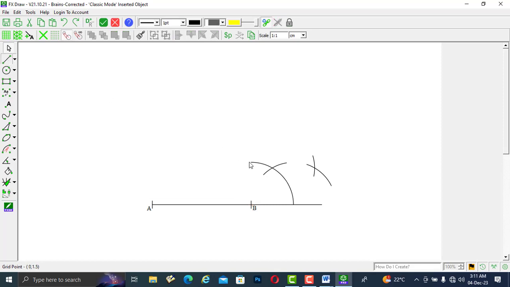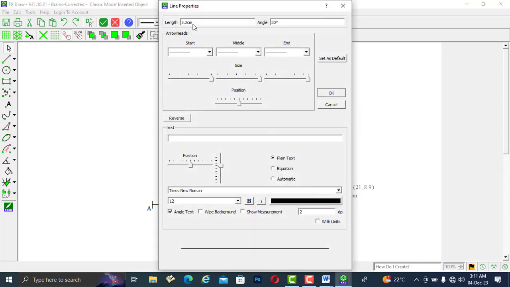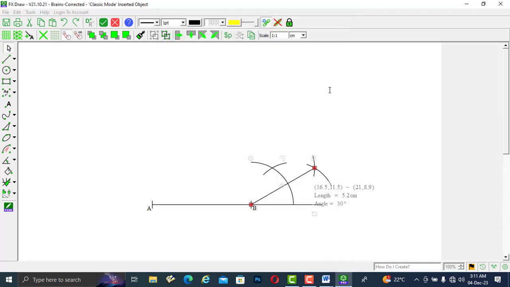I go to the line. I click on it, I edit properties, then I make it something like 8. Then I click angles. Ndio hiyo.